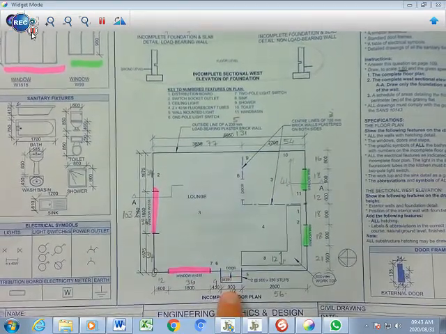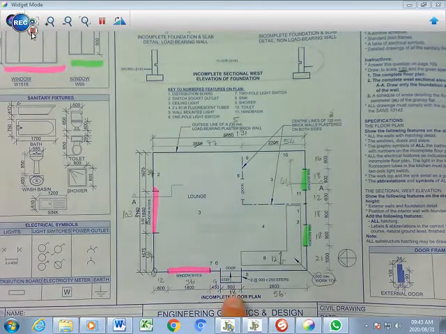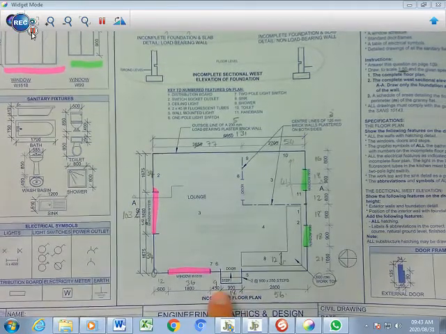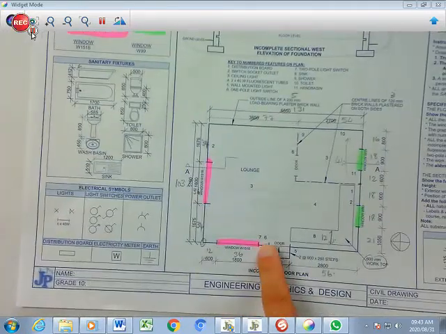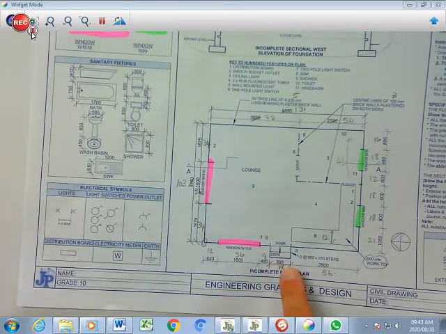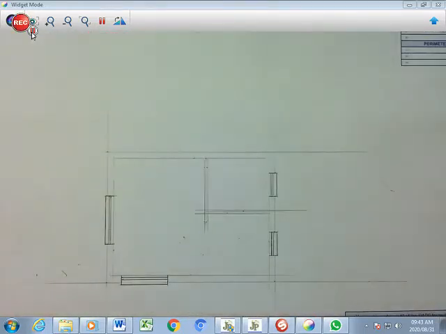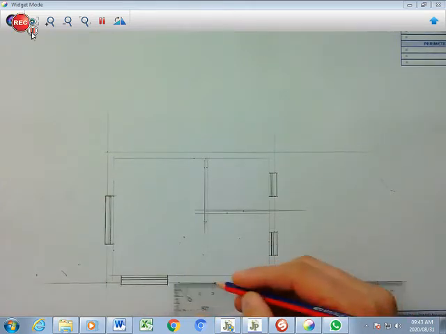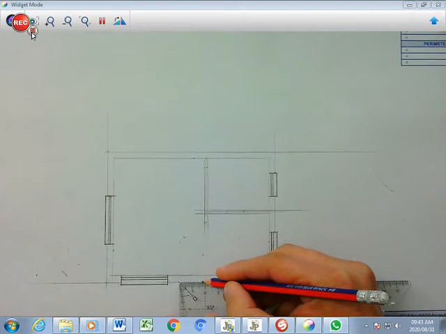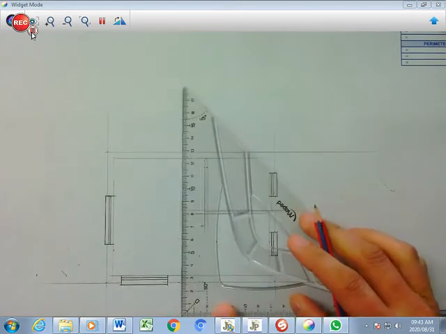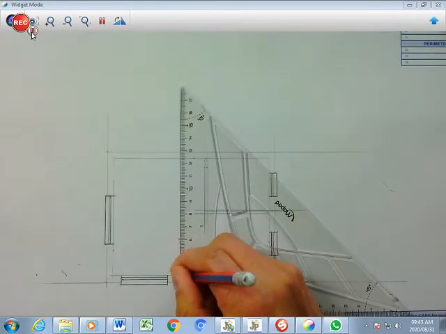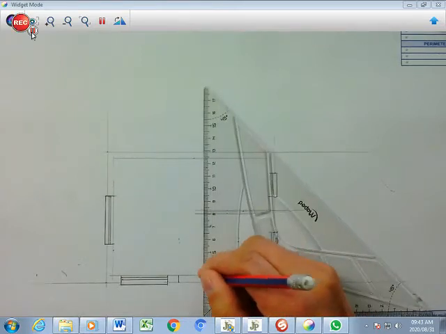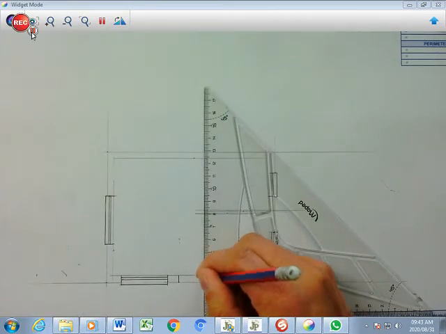You will see that the door is 900, which is basically 18, and it is 9 from that window, 9, and then 18 for my door. So let me do that. So firstly it's 9, so there's my 9, and then 18, which is there. So what I'm going to do is I'm going to draw 2 lines, like I open up my wall there for my door, like that there.